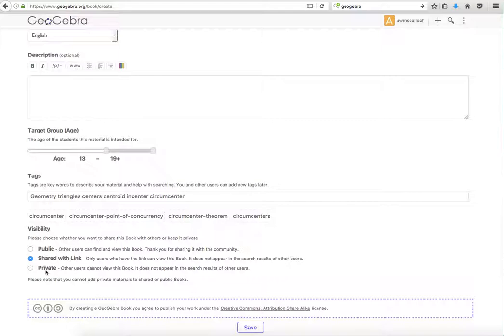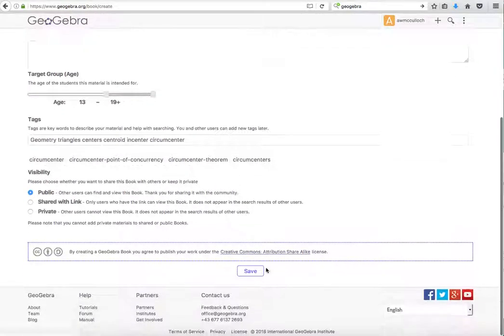It's up to you. Private means nobody can see it. Shared with link means you could give that to anybody. Public, again, means anybody searching for something related to centers has access to it. So if it's something that's pretty good, it's because people share things, it saves you time. So remember, somebody else might have already done one of these out there. Whenever you're looking for something for your class, first look and see if somebody else did it before starting all over yourself. I'm going to go ahead and make this one public. Save.